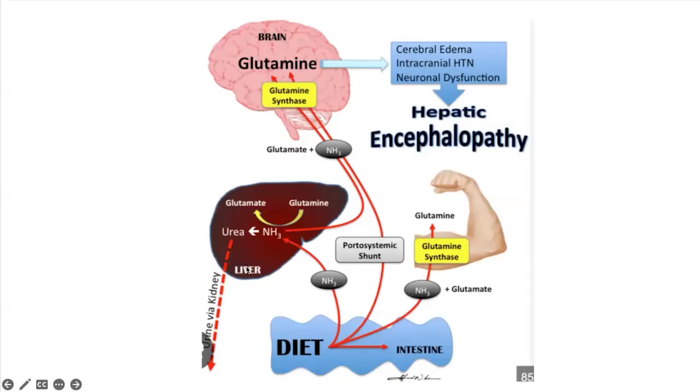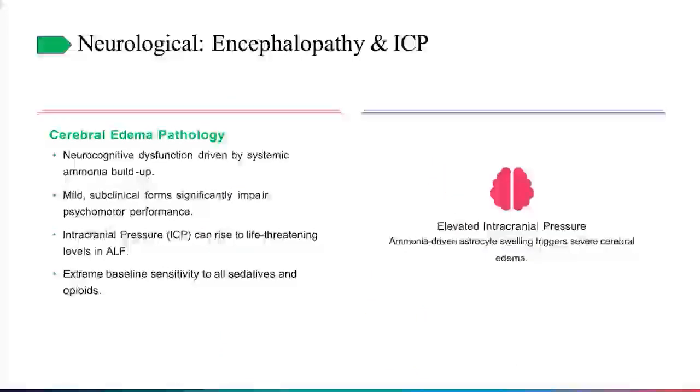So if the liver is normal, this ammonia is converted to urea, which is non-toxic and which is excreted in urine. But if the liver function is deranged, there will be derangement in this ammonia conversion, and there will be a lot of portosystemic shunts. So the ammonia absorbed from the gut will bypass the liver and directly be added to the systemic circulation. So this ammonia will cross the blood-brain barrier, and it will convert glutamate to glutamine. So both this ammonia and glutamine will cause cerebral edema, increased intracranial pressure, and also neuronal dysfunction. So that is how hepatic encephalopathy manifests, right?